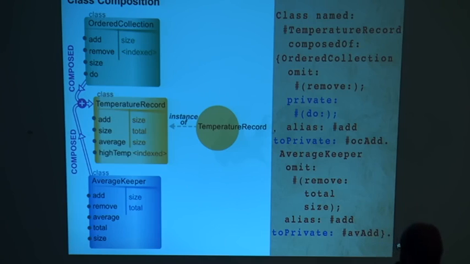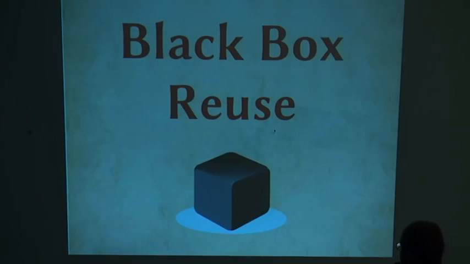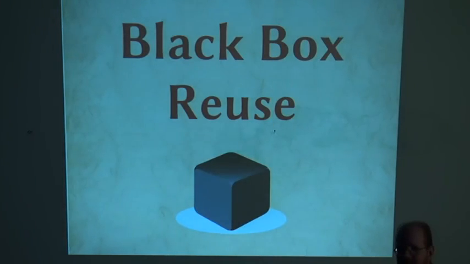And one of the other things about this, when I started mushing the concepts of class and trait together, I had a big choice to make between white box reuse and black box reuse. And I chose black box reuse partly because it was less familiar and partly because it seemed easier for this particular problem.